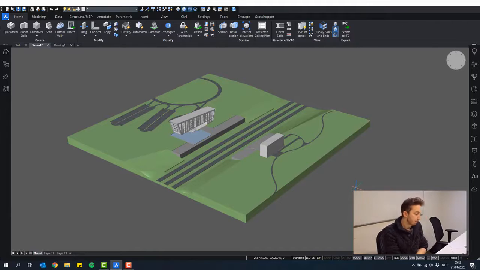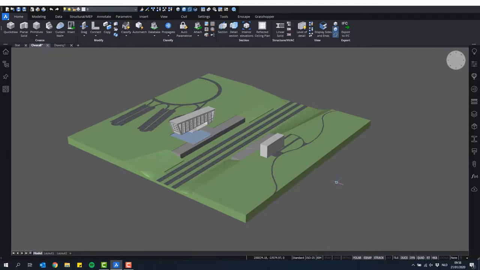So let's get started. When we open this overall .dwg file here, we can see there's already quite some geometry. In this case, these are all XREFs. For those of you that don't know, XREF is short for external reference, and it basically means that another drawing is being referenced inside this drawing. If I hover over one of those objects, I can see this is one XREF, and this is one XREF.